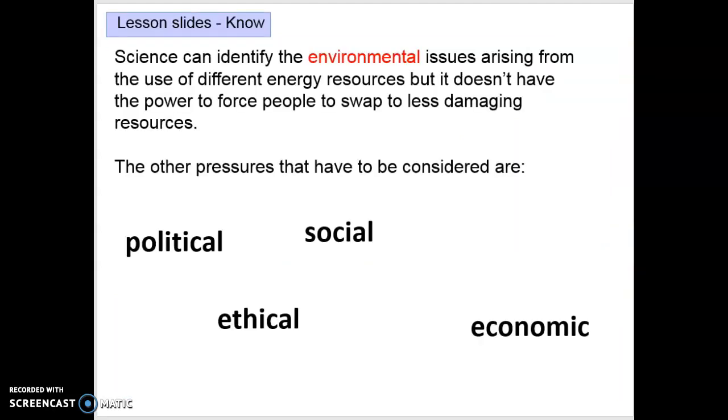Okay, so although the scientists can identify the environmental issues, as I've said before, these are the other issues that we've got to think about. So ethical, whether it's fair or not. Social, so that's to do with all sorts of things with our human beings, where we live, what we think about it, what different groups of people think about it, whether we can consider each other's opinions. This is to do with the financial side, and this is to do with the political governmental scene, might be at a local level, might be at a country level.